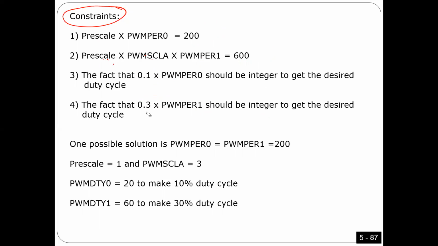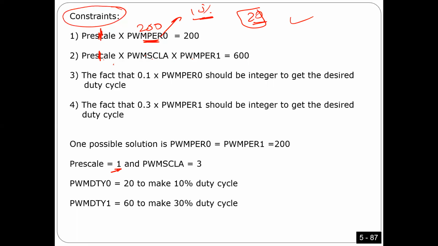So it's just very easy. For example, here, remember prescale is common here. It's just a common part here, okay? So for example, you can select one value for prescale. I think I selected 1 and 1, okay? And then if this one is 1, it can work because this one can be 200, and 200 should be okay because 200 can have 10%, right? 10% of 200 is 2, right? Oh, sorry, 20, right? Okay. So that's what I can put in the duty cycle. So I'm done with this one, okay?